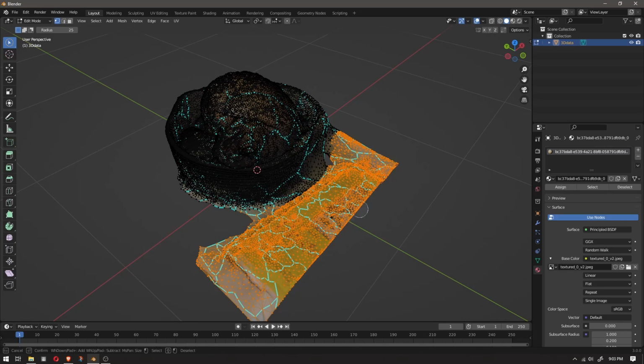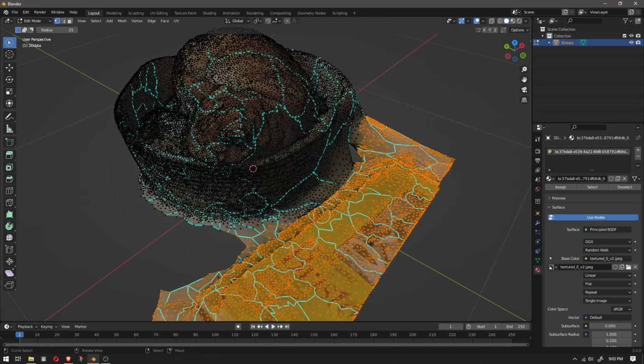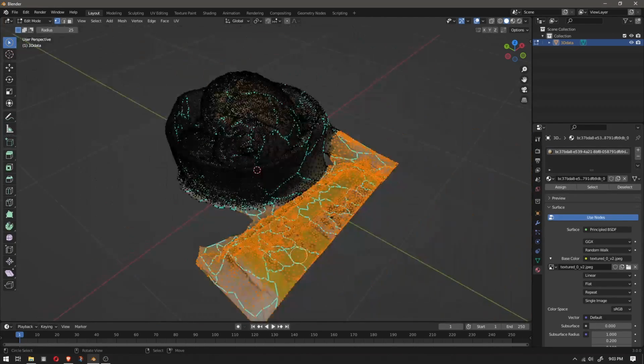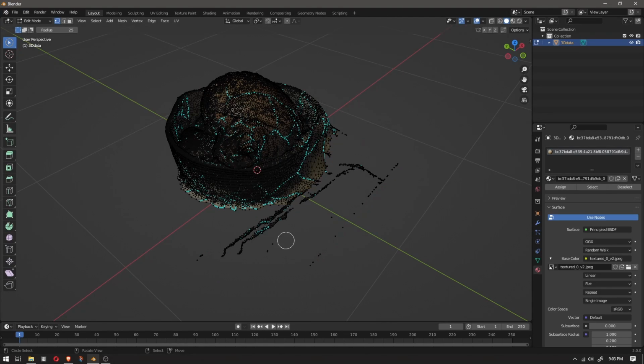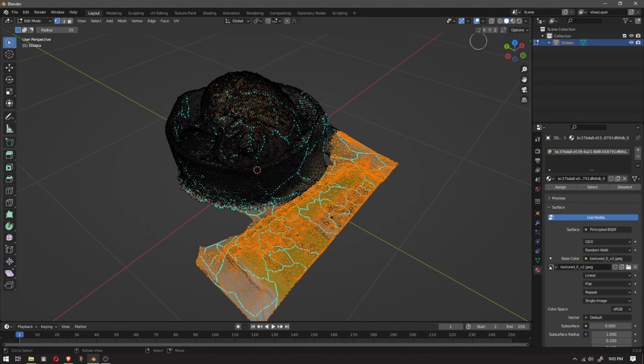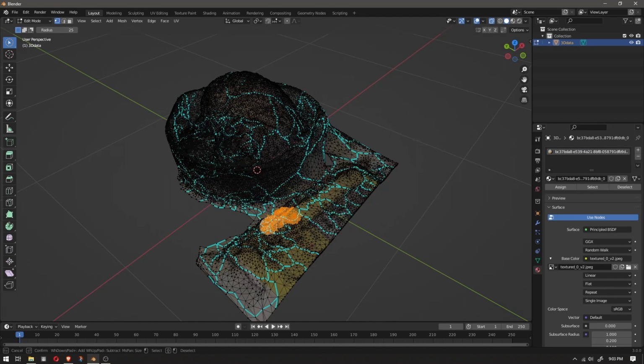Now you'll find that when I'm doing this, there are still some vertices that are not getting selected. So if I delete this, they're still going to be there. So one thing I can do is enable the X-ray mode, which lets me select everything in that area.